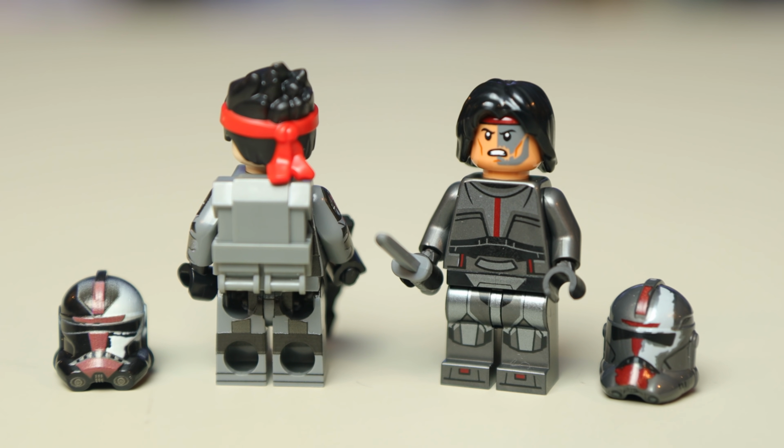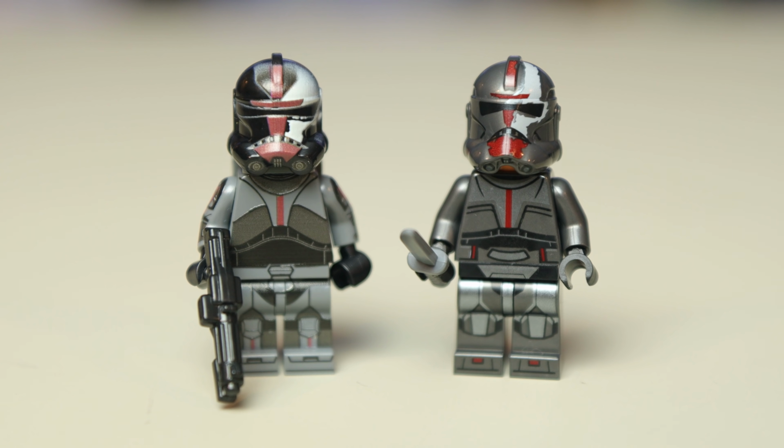Sitting back and looking at both of these minifigures, the helmets are pretty cool. The one on the right, again, the Lego set version does basically use the 501st Phase 2 helmet, just recolored, and I gotta say the colors do come together really nice. The left version, I actually don't like that one as much. It's a little bit more black, which I'm not a fan of, so I actually like the Lego set version of the helmet color scheme a little bit more for those of the Hunter minifigures.